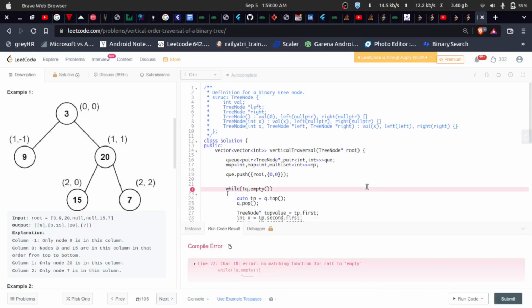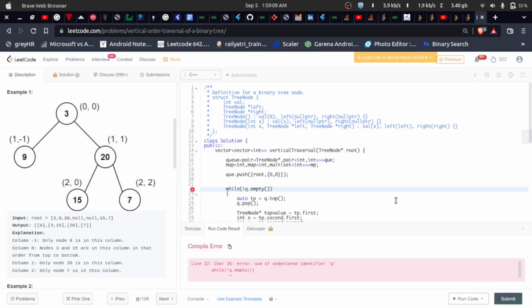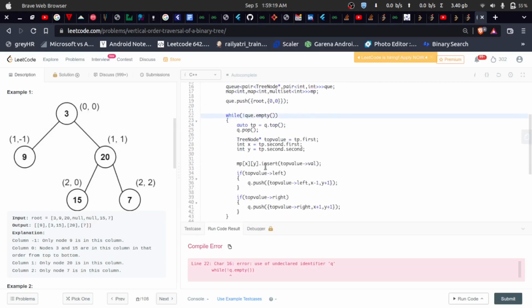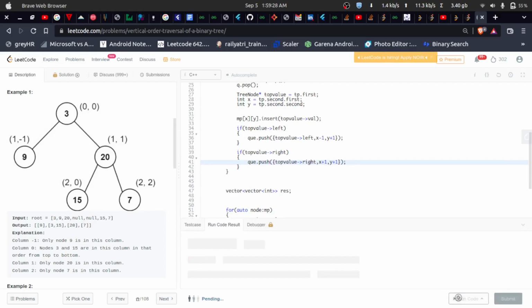Maybe okay, there is a compilation error. Let me check my logic is correct or not. Same here. Okay, I forgot to do that. There is q. Most of the time I have been using the q, so that is why it's happened there.